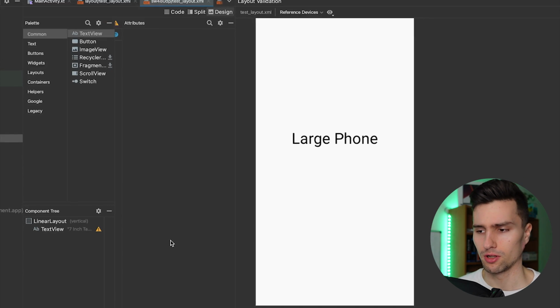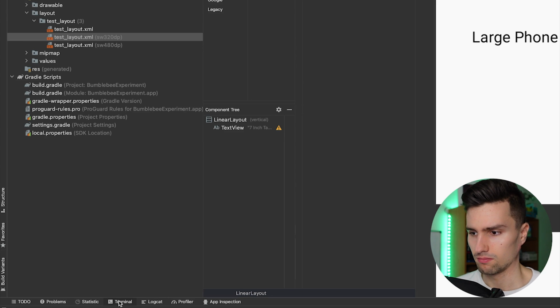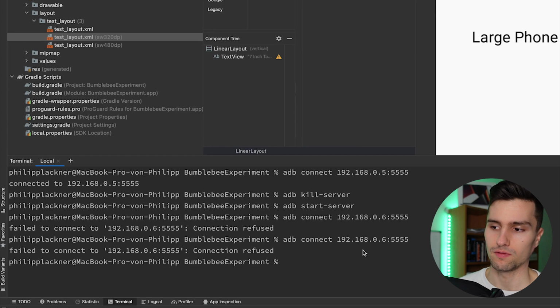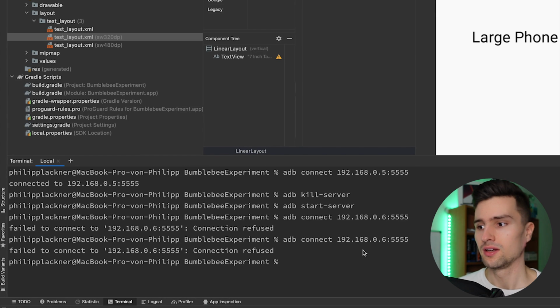So in the terminal, you could simply say, here, you can see I already did that quite some times today, adb connect and then connect to your IP address. But before that, you actually needed to connect it with a cable, set up a TCP server, and then you could connect that. And if you relaunch the device, you needed to do that whole process with the cable again.